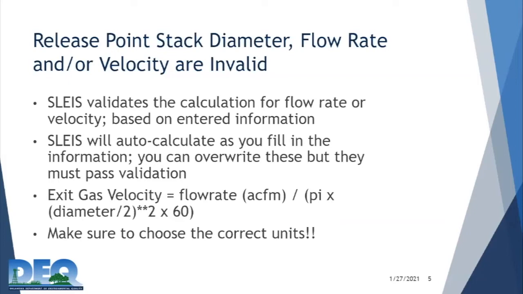If you are fixing a flow rate or velocity that has already been entered, one thing you can do is delete the fields, clear them out, and re-enter the information. That's a way you can get SLICE to re-auto calculate for you as well, if it's not one that you're creating from scratch. So that's a handy little trick you can use.